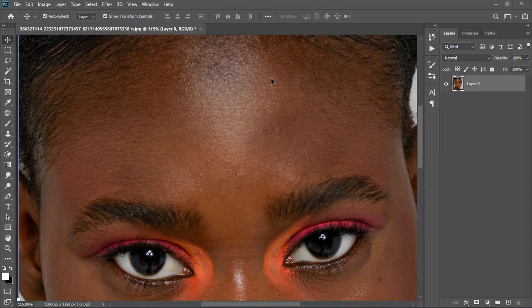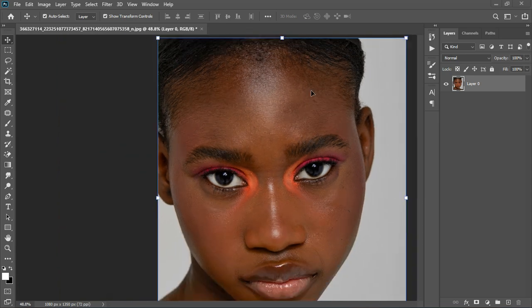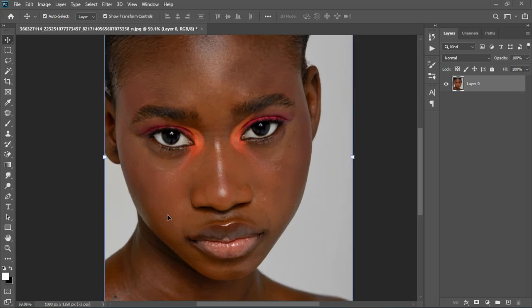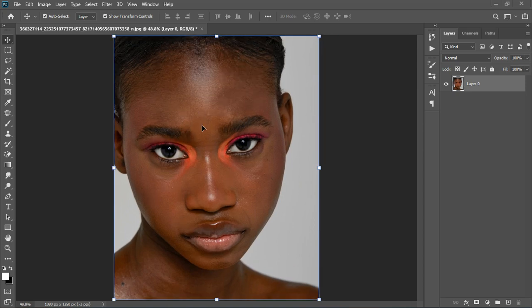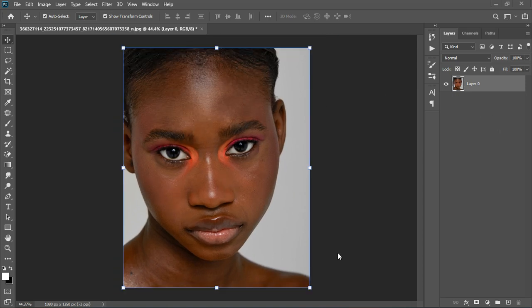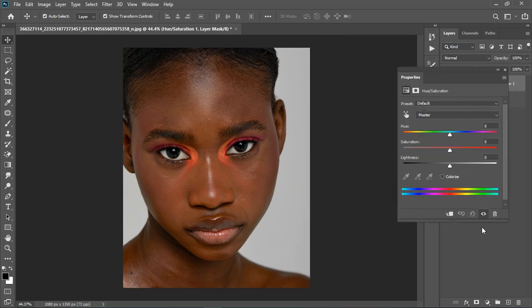All right, so now this is the melanin skin I want to achieve. This one right here at the top of our hair, where you can see a natural skin. And for us to do that, I'm going to be showing you the secret. And this technique actually applies to every other photo. So this is what I'm going to be doing. It's just one adjustment layer, and that's the hue and saturation adjustment layer.